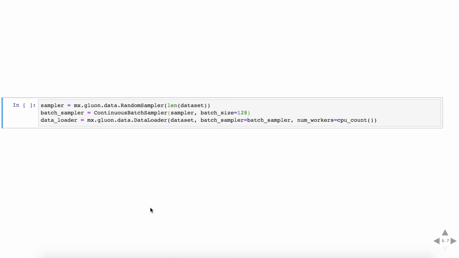So now if we were to use this, we first of all create a sampler, which is going to be random samples. Then we want the continuous flow of these samples and batches. So we've defined our continuous batch sampler of batch size 128, and then we pass this to our data loader through the batch sampler method. So this is just going to give us a continuous flow of batches of size 128, where inside the batches we have random samples. And this is really good for the ability to keep on doing iterations, as many as we want. And later we'll see what defines when we stop our training process.